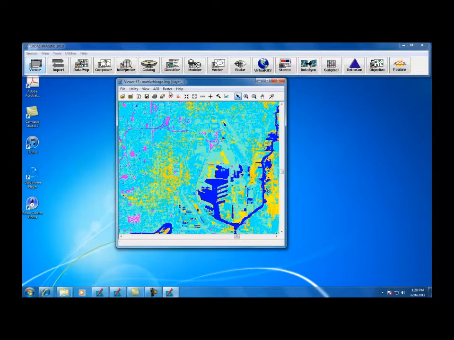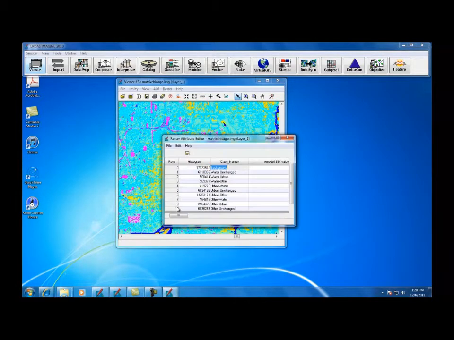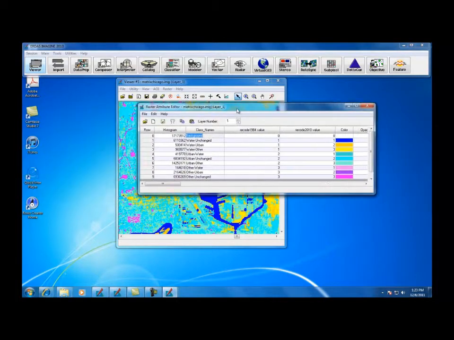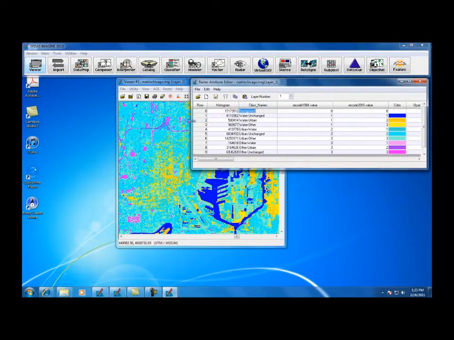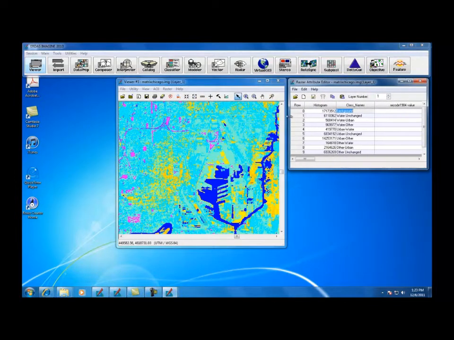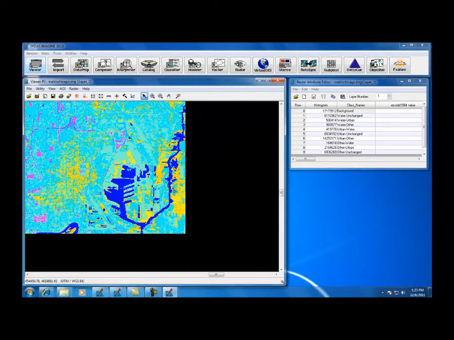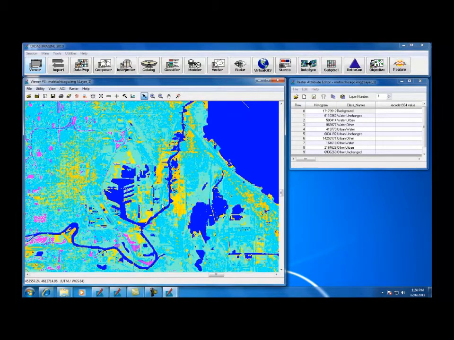As you can see, here are all my classes. So very simple stuff. So now that we've gotten the change detection out of the way, we visualize change, we can see it now. And so now what we're going to do is, our final step is we're going to do an accuracy assessment to see how well I classified each of the images, and hopefully there's not a whole lot of mistakes.